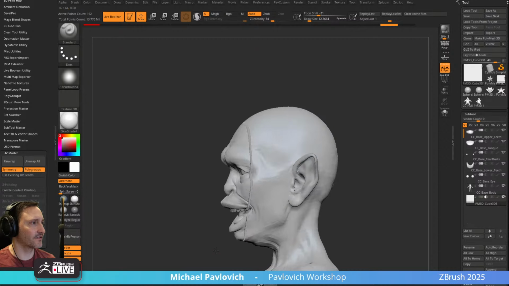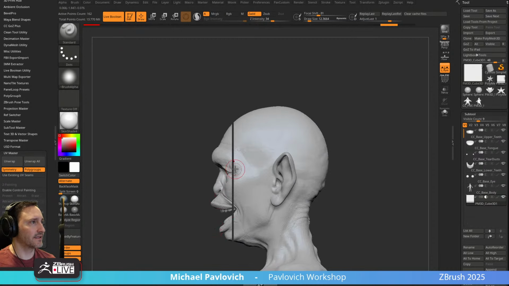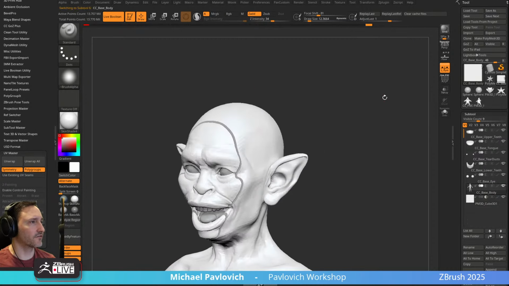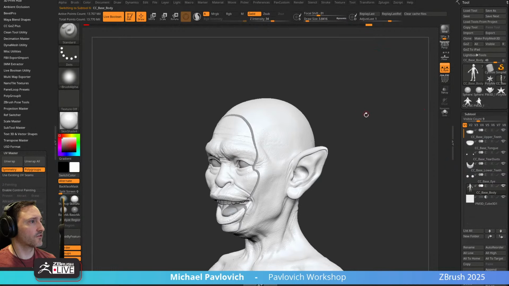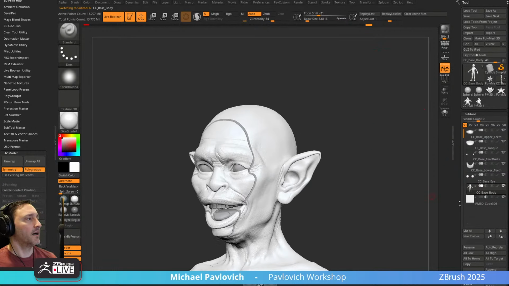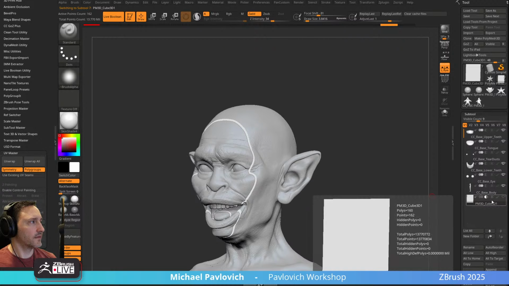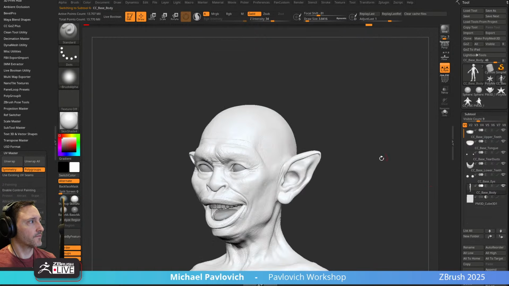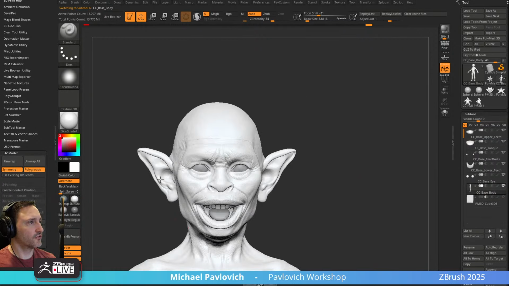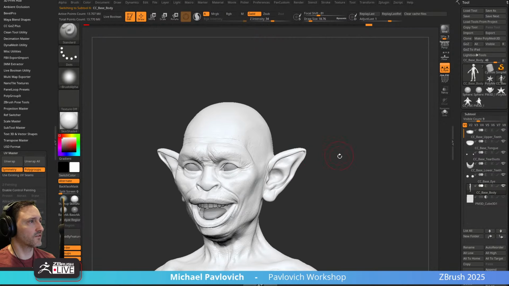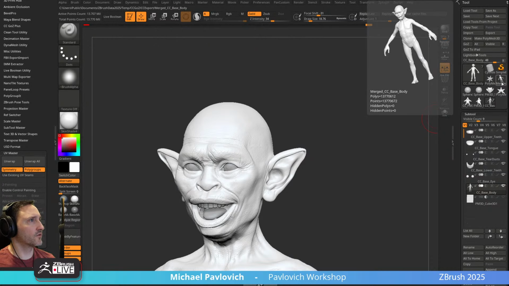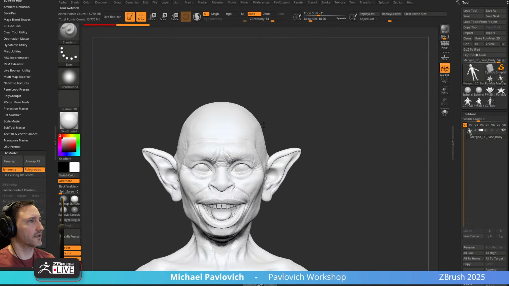The mesh is kind of sliced through here, but I can't take the front of this whole face off or anything like that. So here's what I'm going to do. I'm going to turn off live Boolean. So basically, I'm going to merge all of these objects here into one subtool. So I'm going to say, with all these showing, I'm going to go down here to merge visible, and that's going to merge all my visible subtools into one subtool like this.